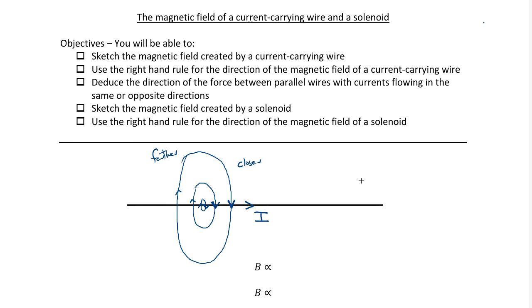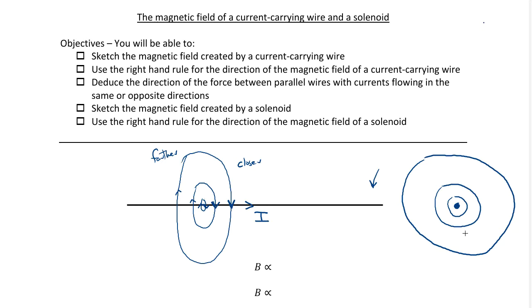To illustrate that in a different way, imagine taking this end of the wire and tipping it towards us so that the current was pointing out of the page like that. So this is the wire with the current coming out of the page towards us, and then what we would see was that the magnetic field lines are in concentric circles around it. They get farther apart from each other as we go out from the wire because the magnetic field is weakening, and this part that is closer towards us therefore points like that. So the magnetic field lines point in that direction. Again, I've taken this end and tipped it towards us so that we're looking at it end on. Now experimentally we can find that the magnetic field strength is proportional to the current.